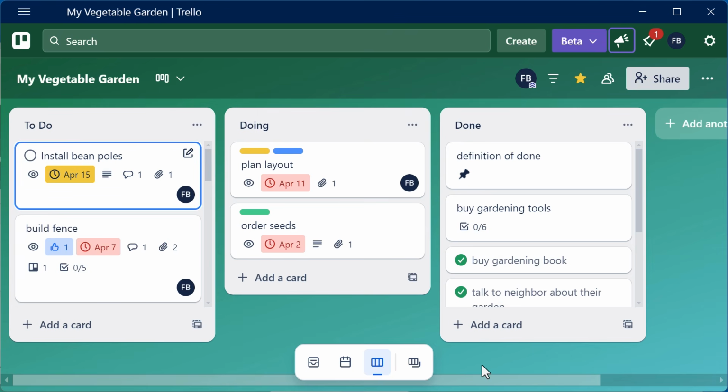Depending upon your device, it might look different than this. On a smartphone, the dimensions are certainly going to be different, but you'll find all the same functionality in all the places where you would expect to find it. Using the Trello app allows you to use Trello on the go from wherever you are, and if you haven't yet given it a try, download the app, install it, log in, and give it a go.